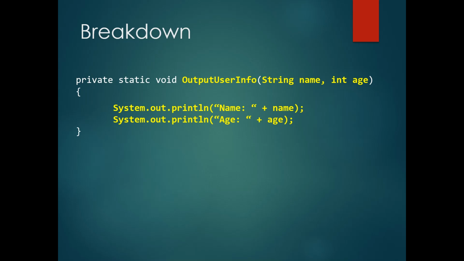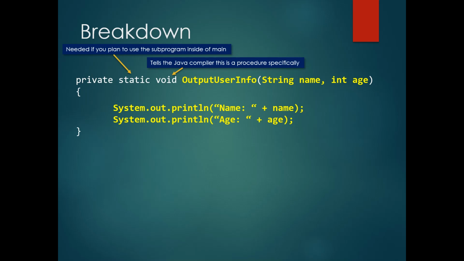So let's break this down a little bit so you understand. There's a ton of little components here. First of all, we have to have that keyword static because we're defining our method outside of the main. You can't define methods inside the main. You can use them, but you cannot define them in there. So we need that keyword static so it actually is usable within the main.